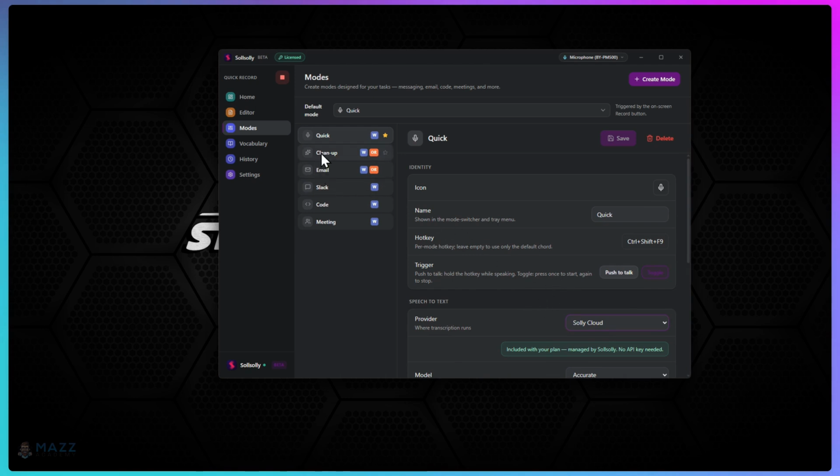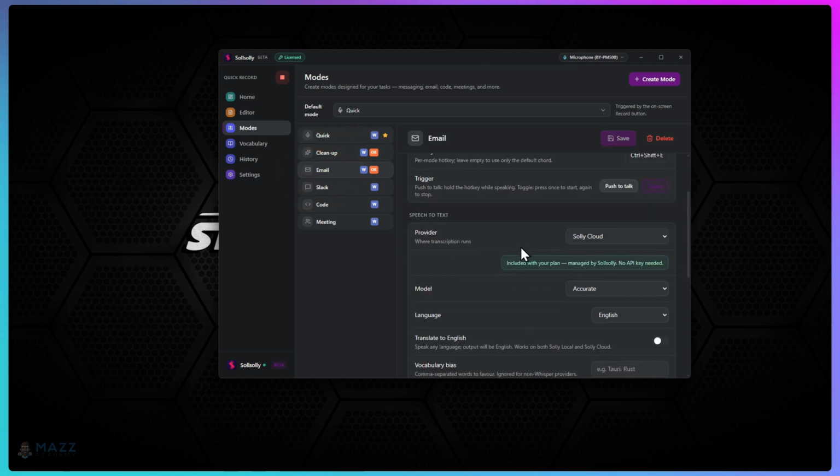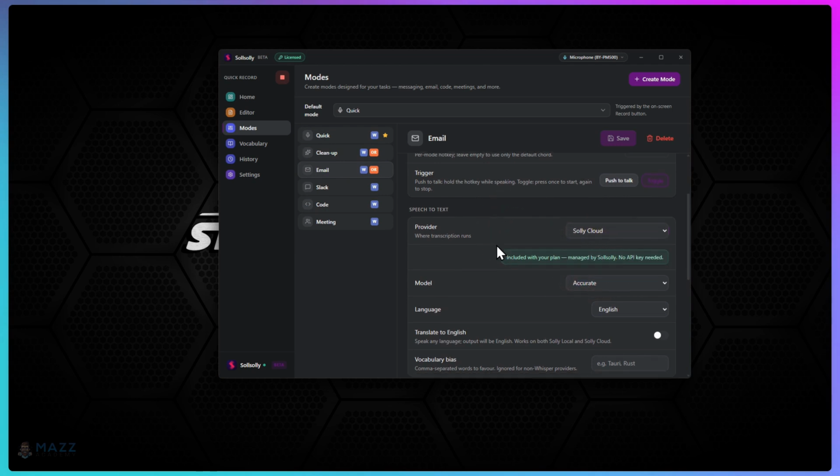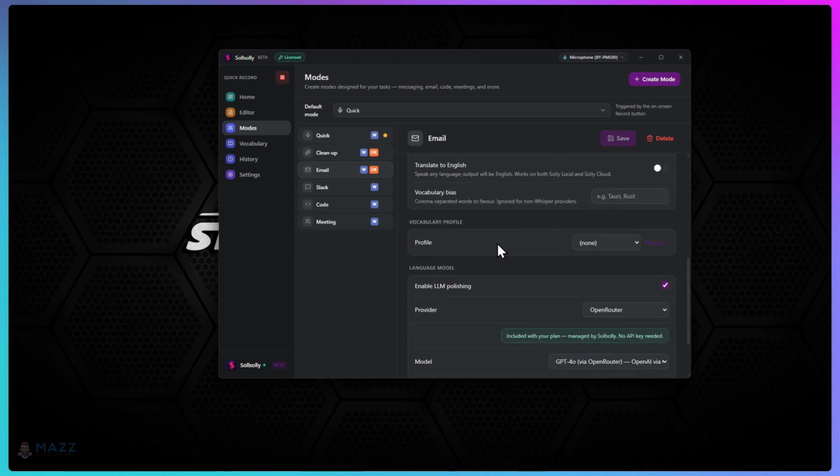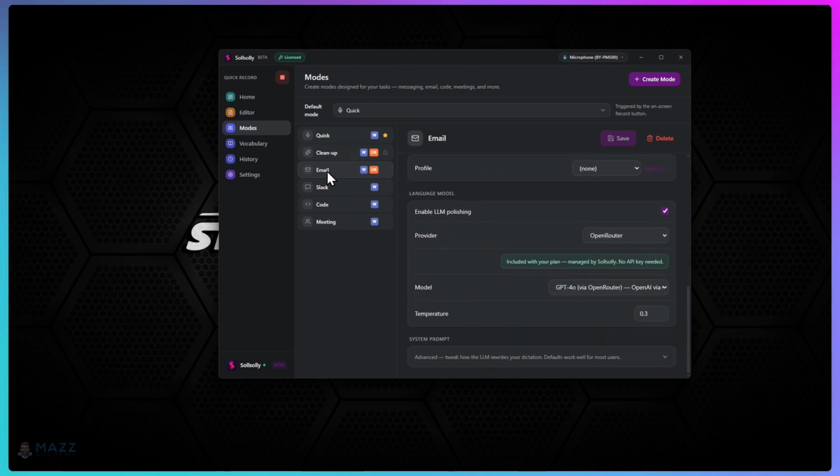We'll do one more thing. Let's say we go for email. When you click on email, there's not much that's different, except that you can, of course, select a cloud model, which will be faster than the local model, unless you have a faster GPU. But here, especially with these additional models and additional modes, we have the large language model connection, which by default will be enabled for you.